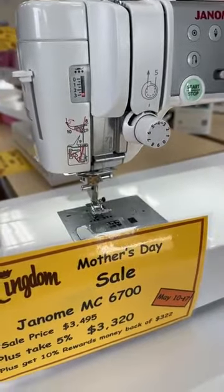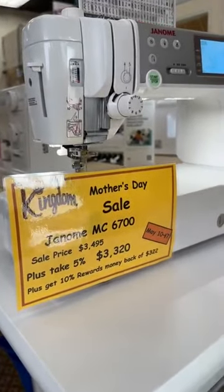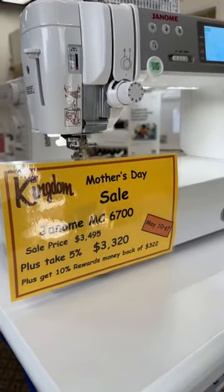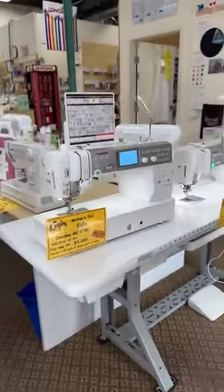We have this on sale here with the discount for $332, and then the credit of $32 goes into our rewards program there. And for any of you speed demons like me, this machine is really fast, 1,200 stitches a minute. So you're gonna blow through those projects really quick.